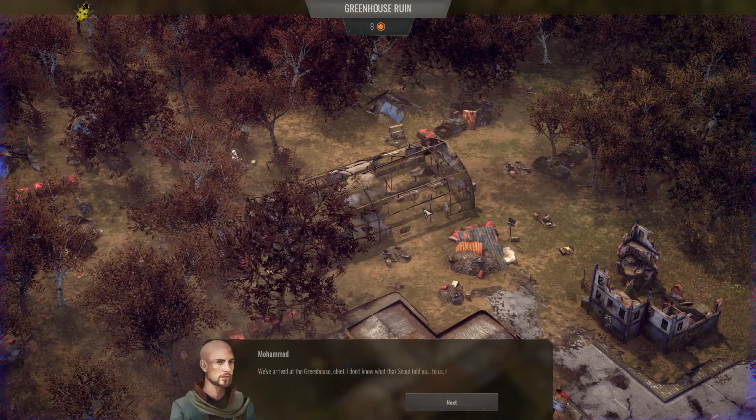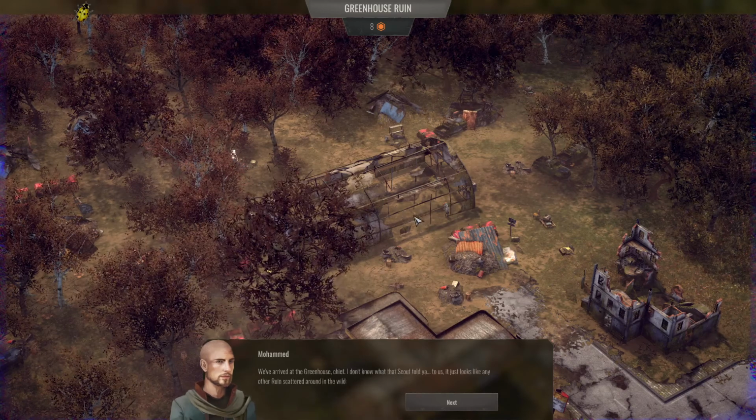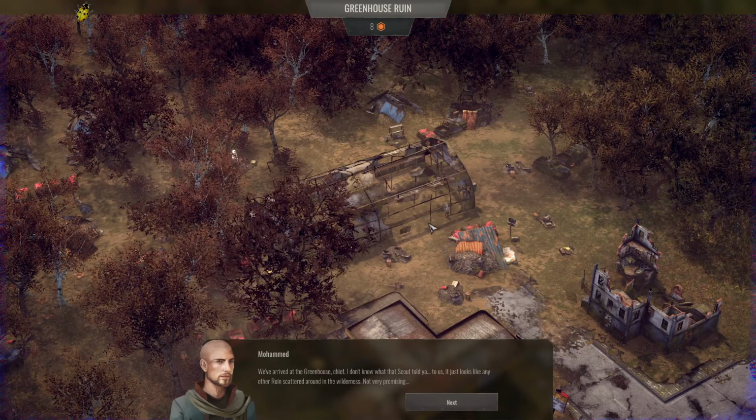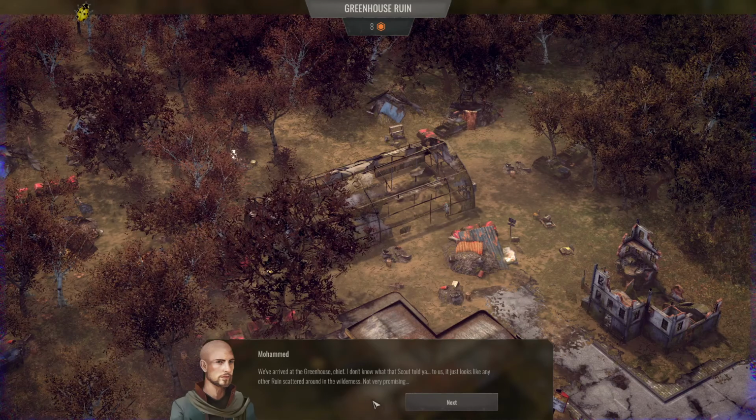We've arrived at our greenhouse, Chief. I don't know what that scout told you. To us, it just looks like any other ruin scattered around in the wilderness. Not very promising.